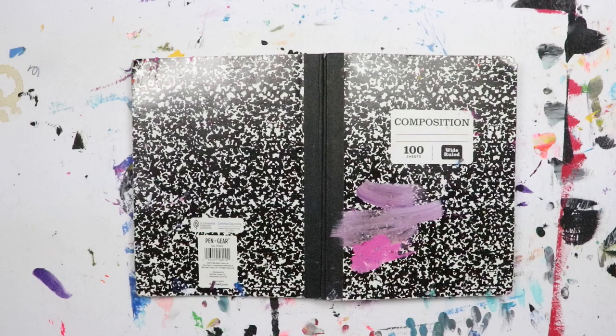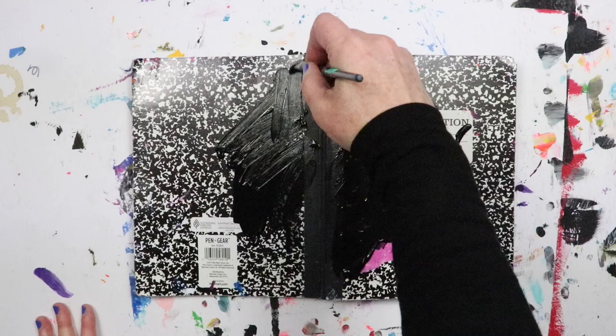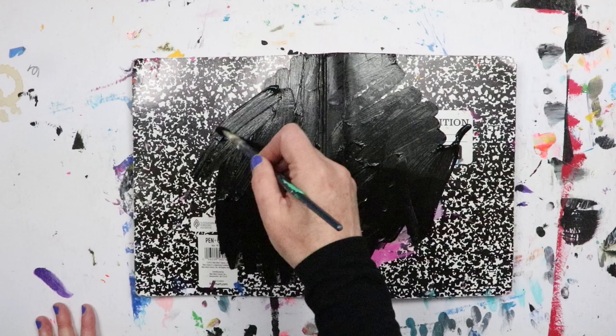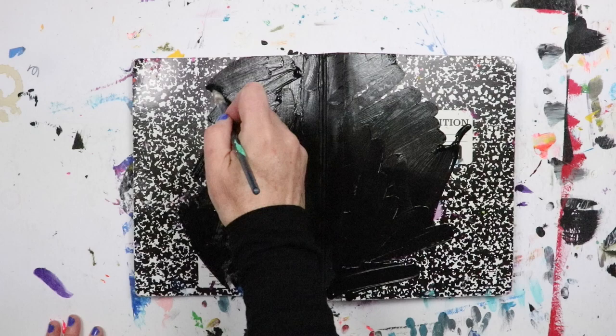For me, again, I'm just gonna be treating mine like I do an acrylic painting on canvas or any other surface that I paint on, and that is first starting with just a really good thick layer of paint and then working over the top of it like I would a composition or painting. So this time around, for this journal, I wanted to think less of this as like a journal with a front and back and keep it open for the whole process and work across the front and back like I would a painting or a composition.